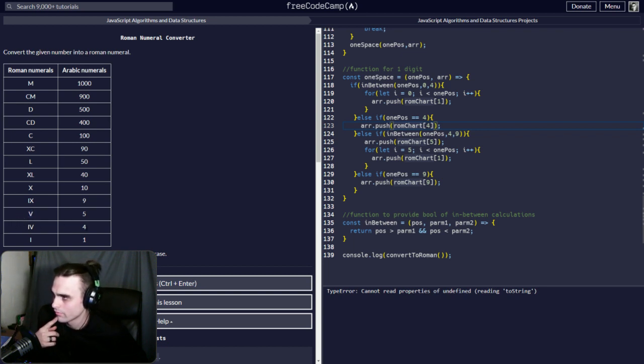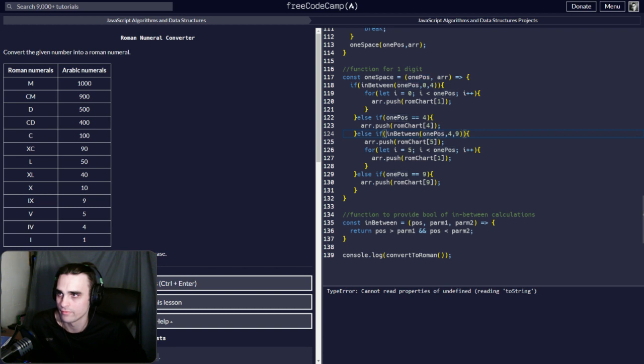So I had to do it specifically to 4, because I can't just put if it's less than 10. We'd have to do kind of the same thing, like, this is different. We would be pushing the wrong numerals to the array. So what happens here is, if it was equal to 4, we would push what we would call the roman chart 4, right? We would do this, right, for right here, and then we would just distribute that as 4 for that. We wouldn't do anything else.